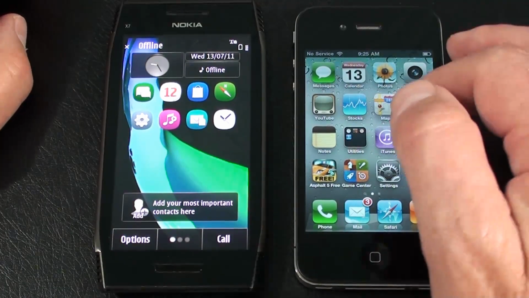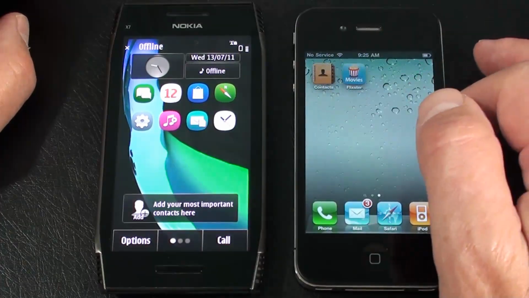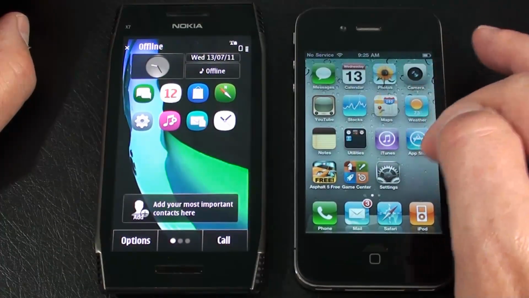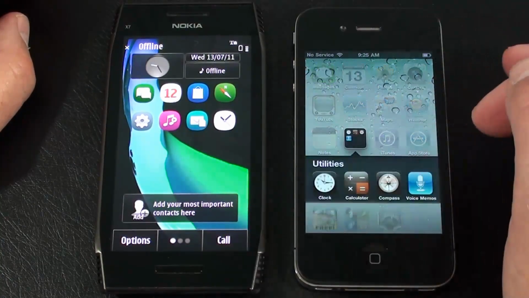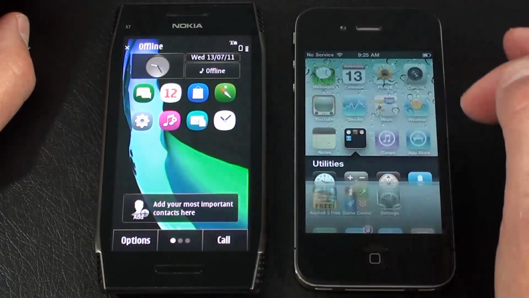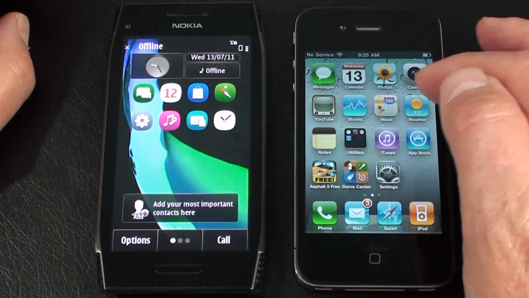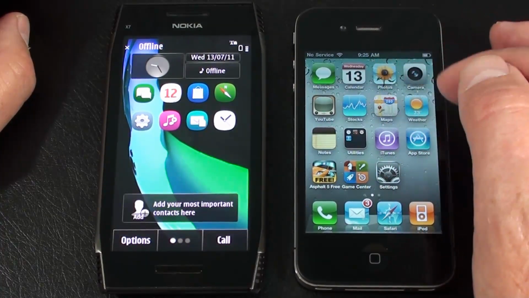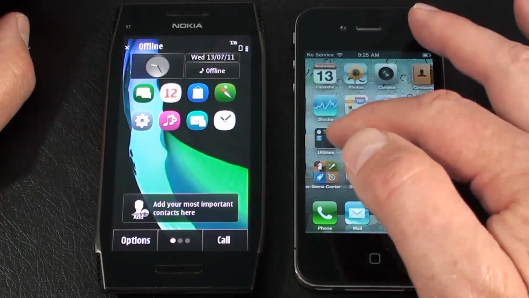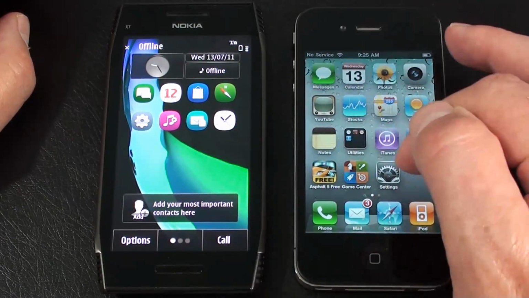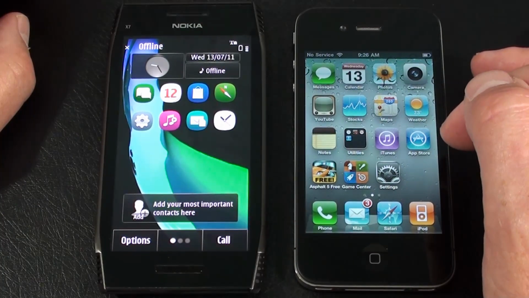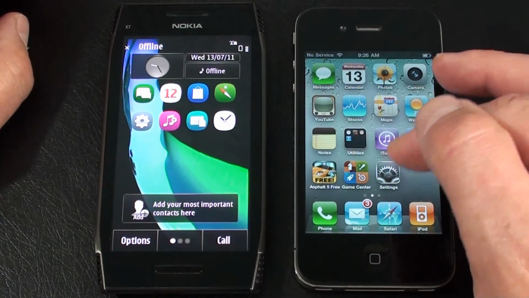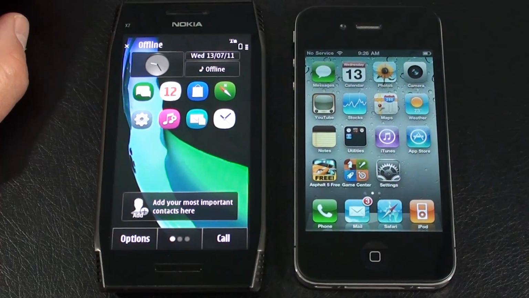On the iPhone 4, you're going to get up to 11 different panels that you can add up to 16 different application shortcuts, folders, or bookmarks to. Here's one of the folders, a utility folder, and you can create those. They are very easy to create. Simply dragging and dropping one application shortcut icon onto another will create a folder. And again, you can have up to 16 different shortcuts and up to 11 different panels. That's about all the customization that's available on the iPhone 4.